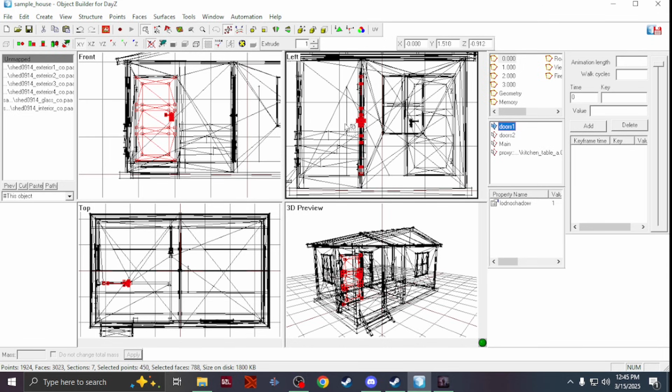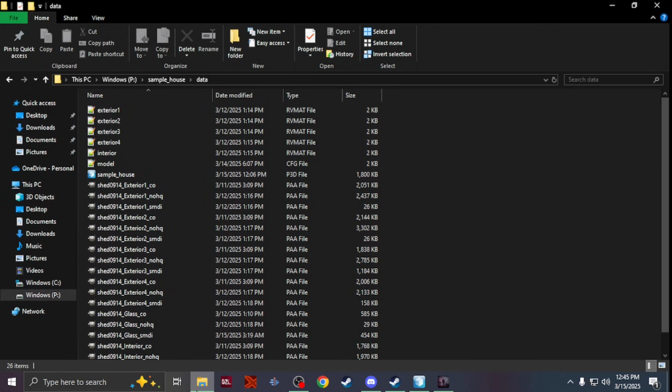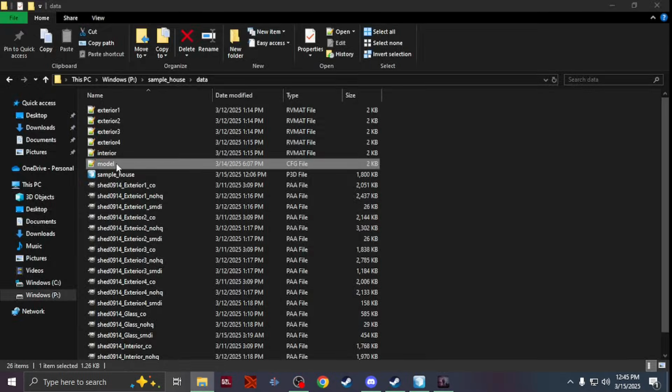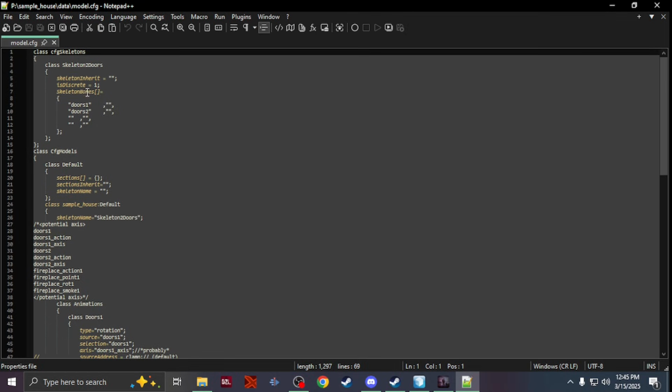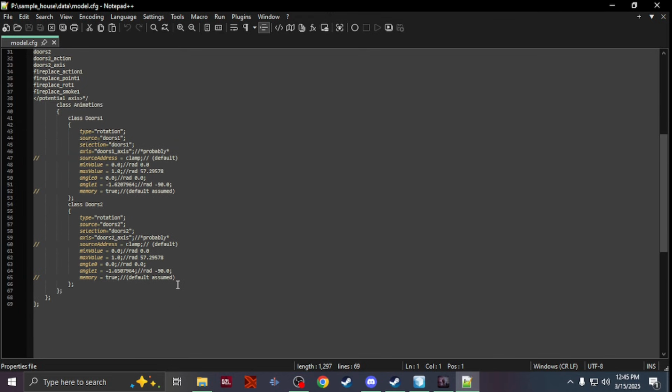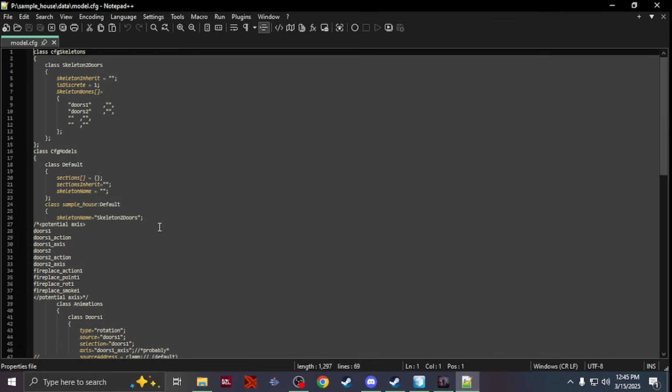So, once you have that done, you made your doors selections, we're going to start making a model.cfg, which I've already made here for a house. So, this is a 2-door. Now, if you need a sample, you're going to have this file to work from.